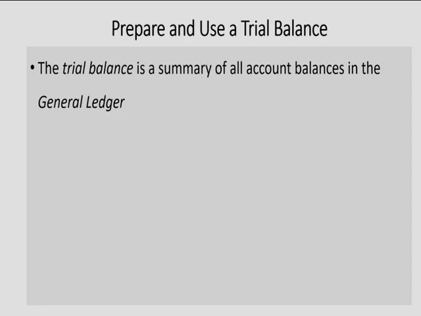Now we have finished preparing journal entry. We have finished posting these journal entries into ledger accounts. From that sequence, we jump to another step, one step ahead, to prepare and use trial balance. Now we are going to learn how to prepare trial balance. What is trial balance then? The trial balance is a summary of all account balances in the general ledger. So you have prepared ledger accounts like cash account and purchases account. Similarly, you are going to have many ledger accounts. All these ledger account balances have to be brought down or posted into the trial balance.